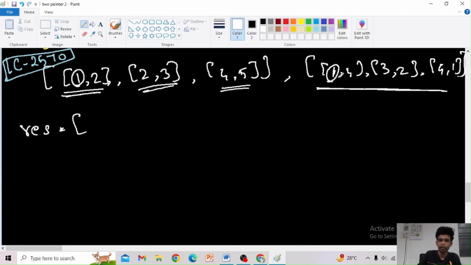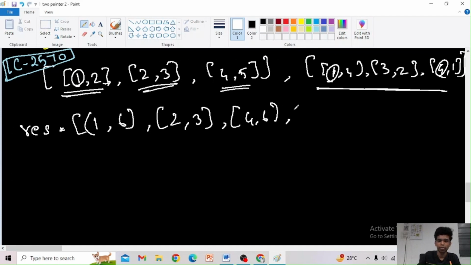Yes, here is 1. So here's 4, here's 2, so update as 1, 6. Next 2. Does it have any ID 2? No. Just update 2. Now 4. Any ID 4? Yes, here. 1 plus 5 is 6. Right? Now traversing through nums1 is completed.